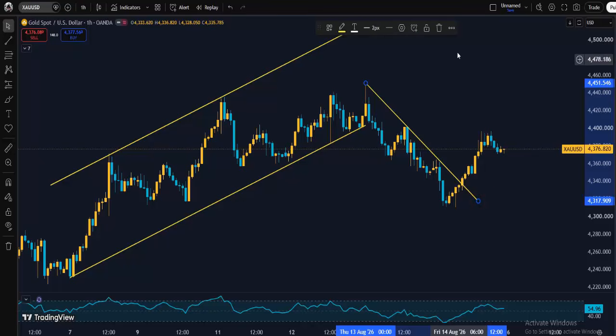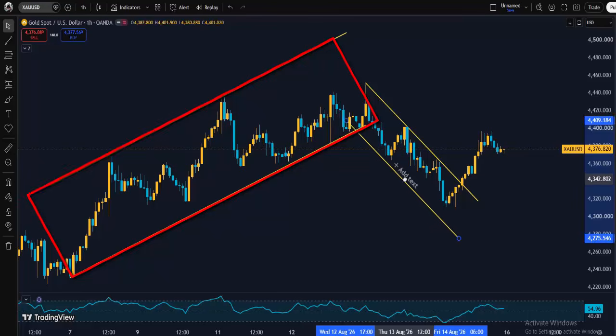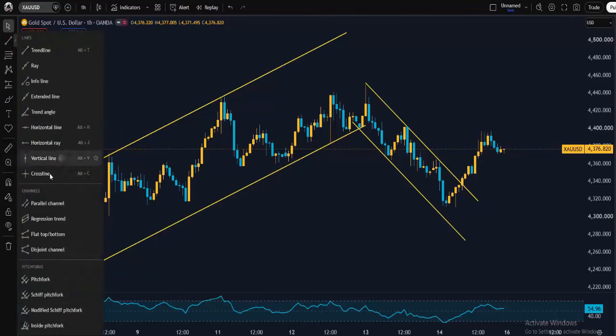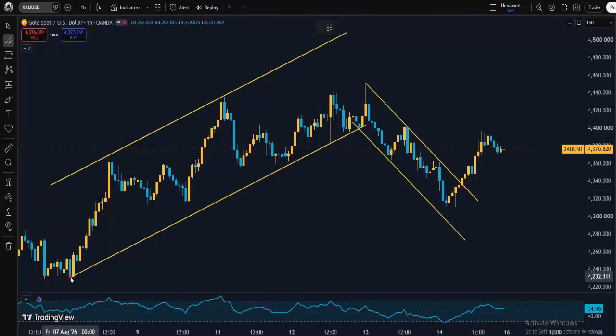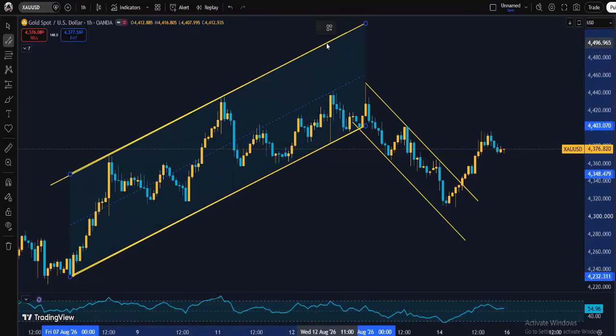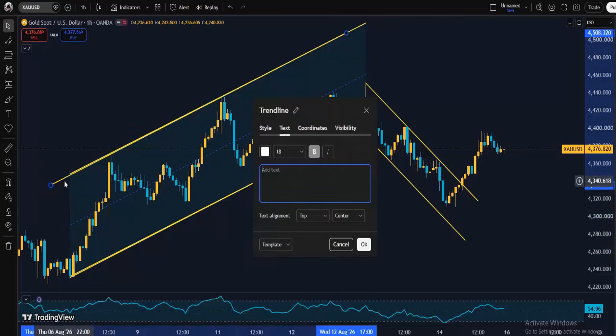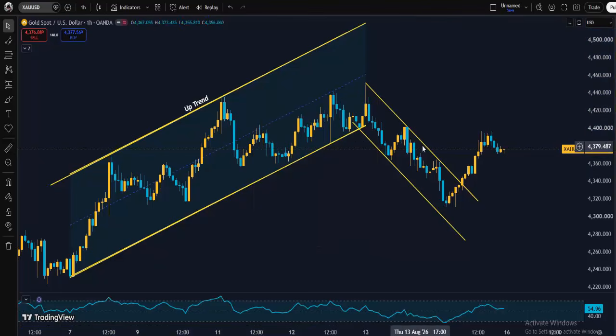First, we have the ascending support trend line. This ascending trend line represents the bullish structure that developed from the lower levels. Price has been creating higher lows along this structure, showing that buyers have been stepping in whenever the market moves lower. This trend line is important because it gives us a clear indication of the underlying bullish momentum. As long as price continues to respect this ascending support structure, the broader recovery remains technically valid.